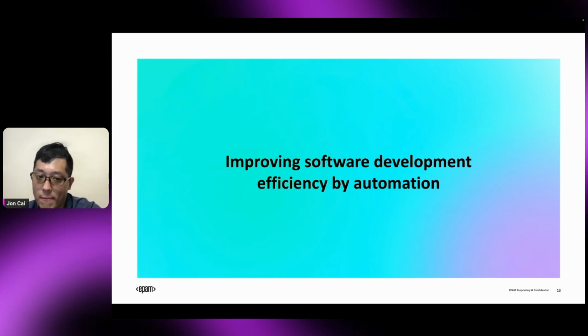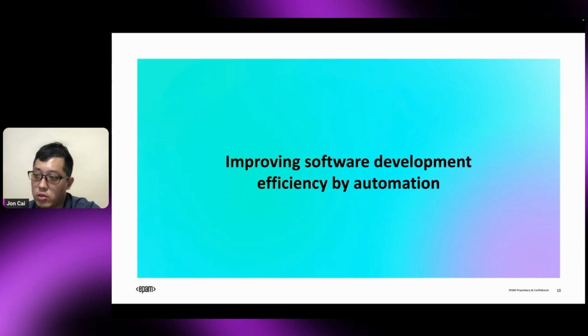So the next topic we'll be talking about is software development with automation. In today's fast-paced digital world, the demand for high-quality software is ever increasing. And businesses need to deliver new features, updates, and bug fixes rapidly.